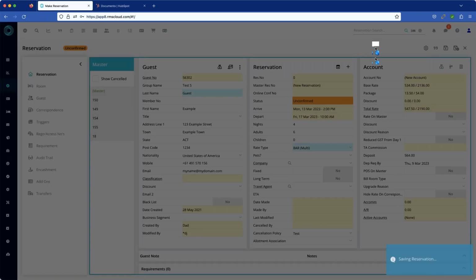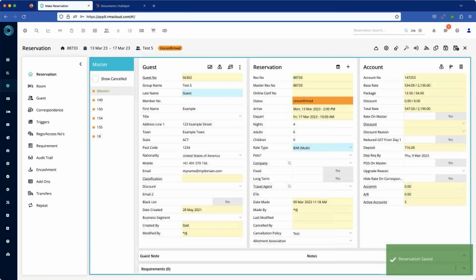Now, if this was you at home, folks, you would have lots more information that would be mandatory. So you'd be looking for addresses and emails and all that sort of stuff. I haven't made all of those mandatory today just because it makes it a little bit quicker to go through the whole process.